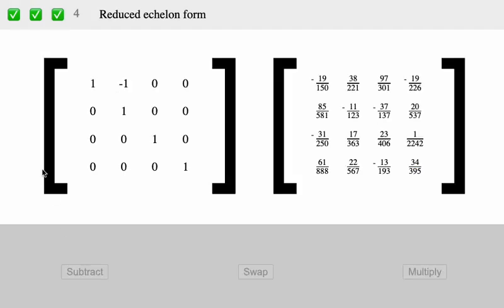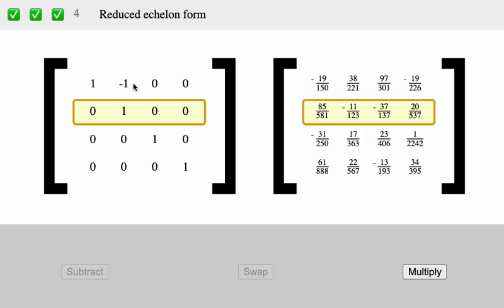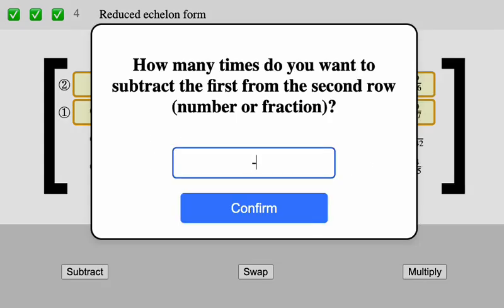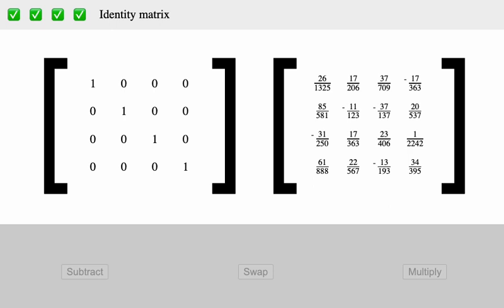And then we've got one last step, which is subtract the first from the second, and it's minus time 1 times that. And a trend. Yay. Identity Matrix and we have won the game. We have won the game of inversion. Thank you for watching that is all.